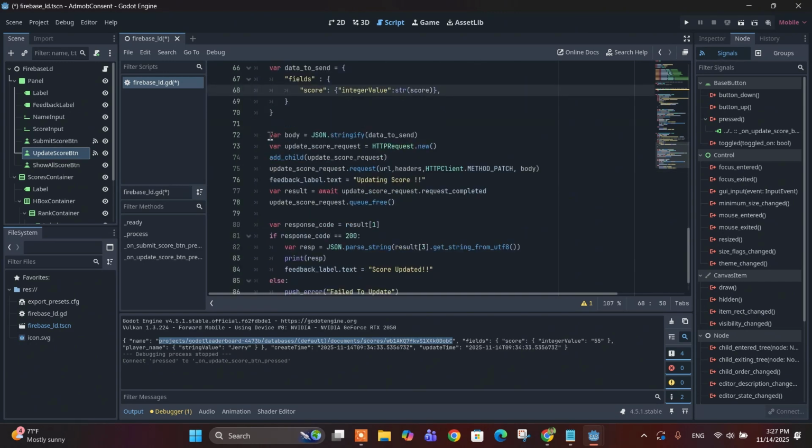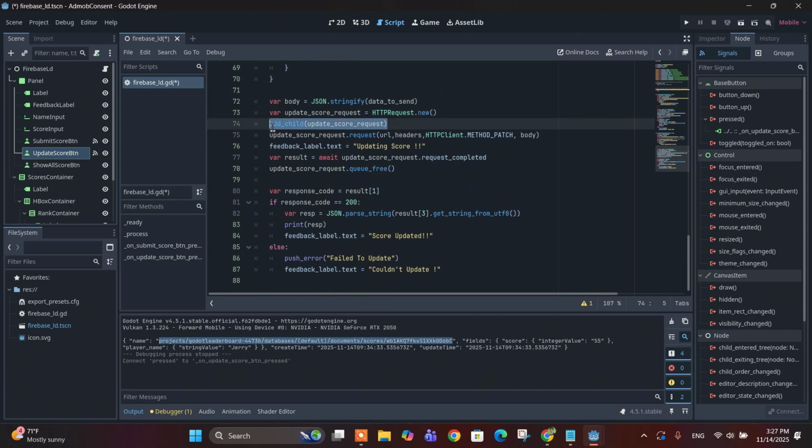And next, we do the same thing. We'll stringify our data and store it in the body. And next we make another HTTP request. This time we call it update score request, and we add it to our root node.